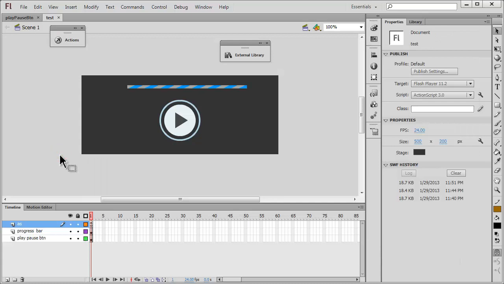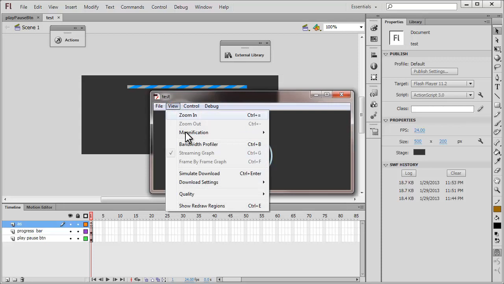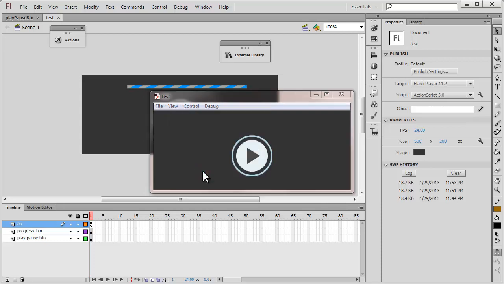All right, so before I terminate the tutorial, let me hit Control Enter once again to export the SWF. Now obviously you couldn't see the progress bar component running from left to right. It's not easy to simulate the download when you're pulling up files externally. If I try to simulate the download out here, it doesn't work. That is the reason why I showed the server preview up front before I began the tutorial.